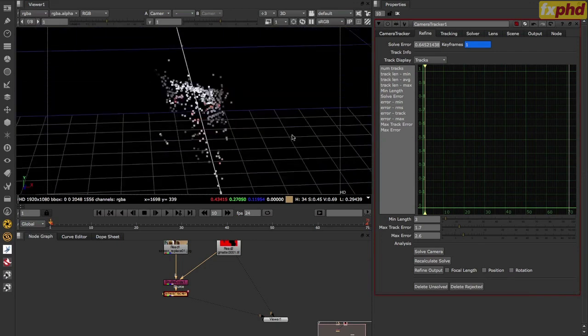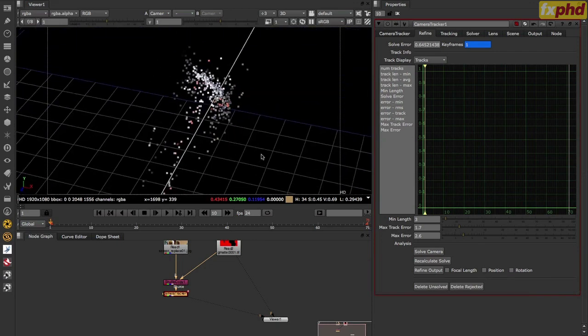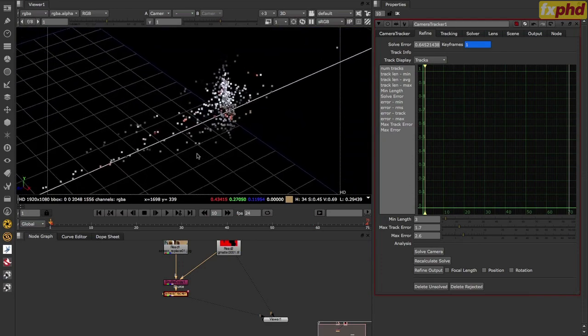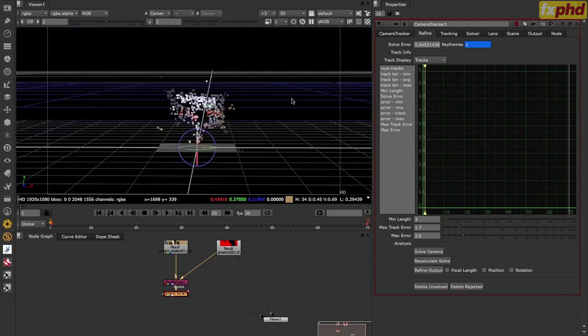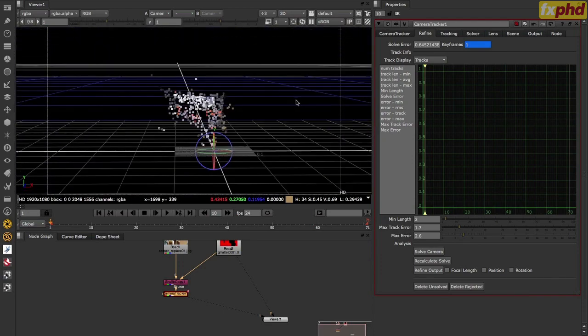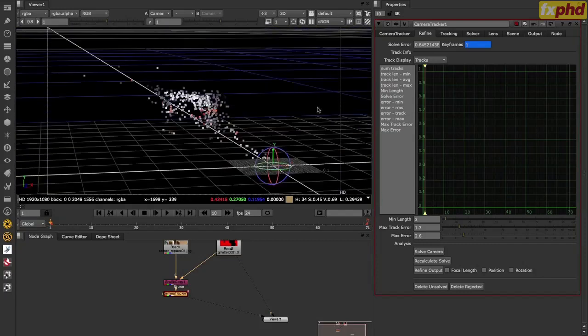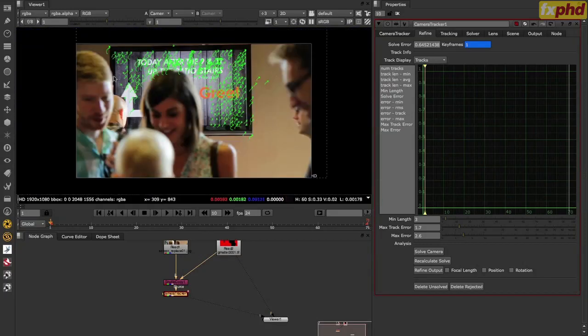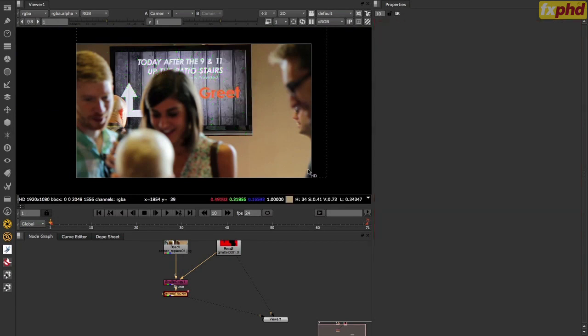of spillage here, the general shape of the screen is looking sort of viewable there, so I think we're probably going to be okay. This is all about getting as close as you can, given that we don't have anything beyond this plane for tracking information. If you had some pictures on the wall here behind the screen, that would be great, but we don't. So I think we're going to be okay with that.